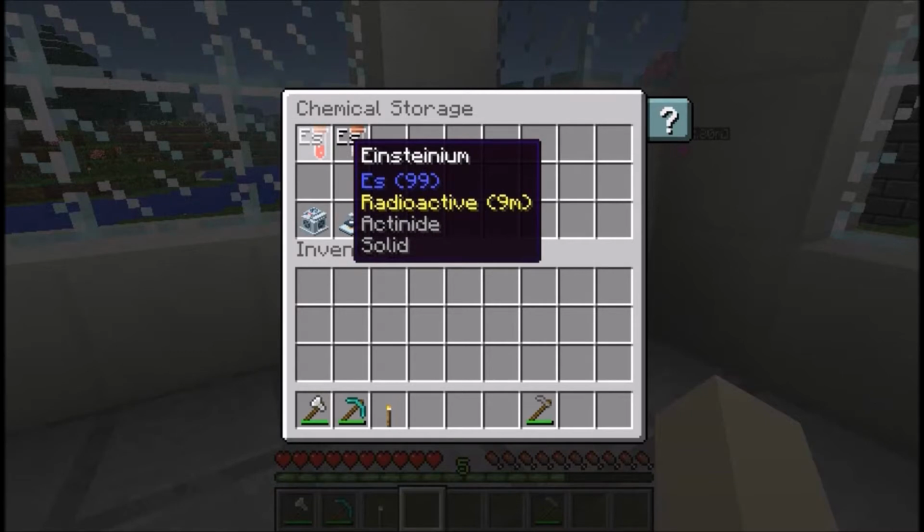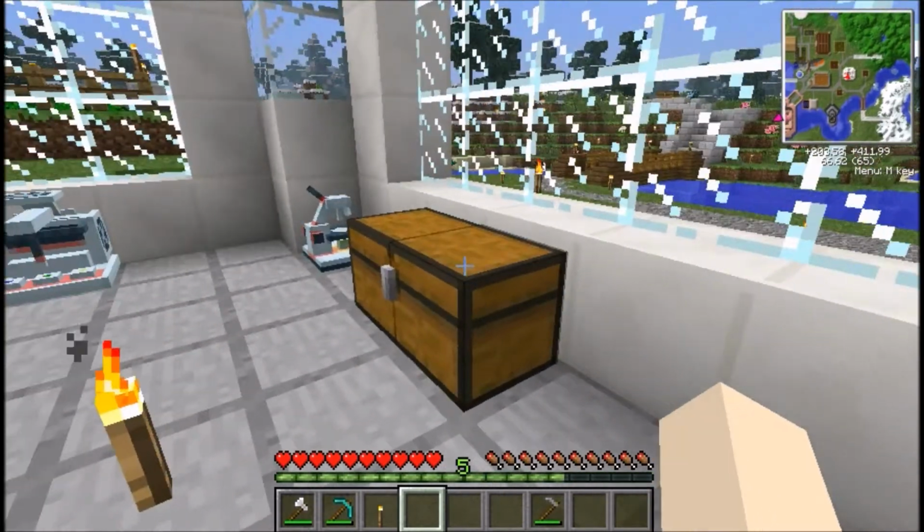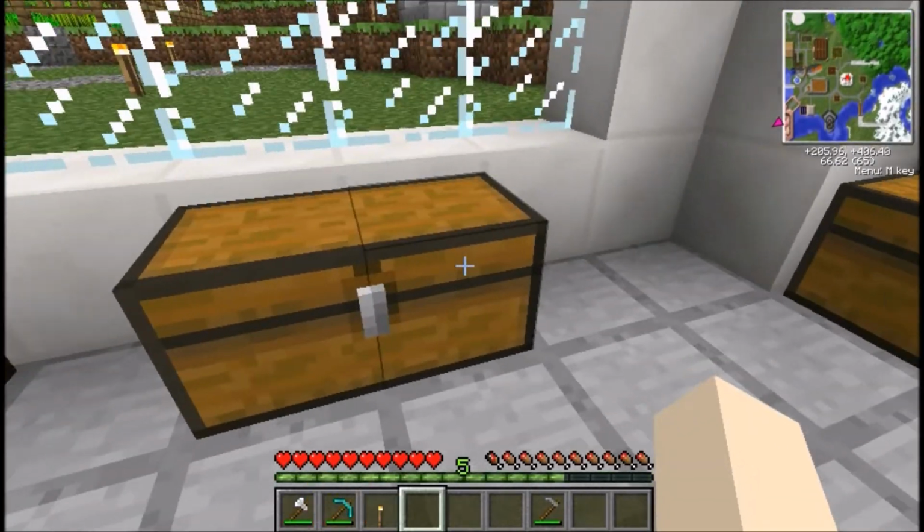Chemical storage chests prevent the radioactive material from harming you, as well as stop it from decaying. Because if you haven't noticed, look at the yellow section there. It says 9 minutes. That means that in 9 minutes, if this was out in a normal chest, it would decay and destroy itself, which is bad because sometimes you actually want to craft stuff.